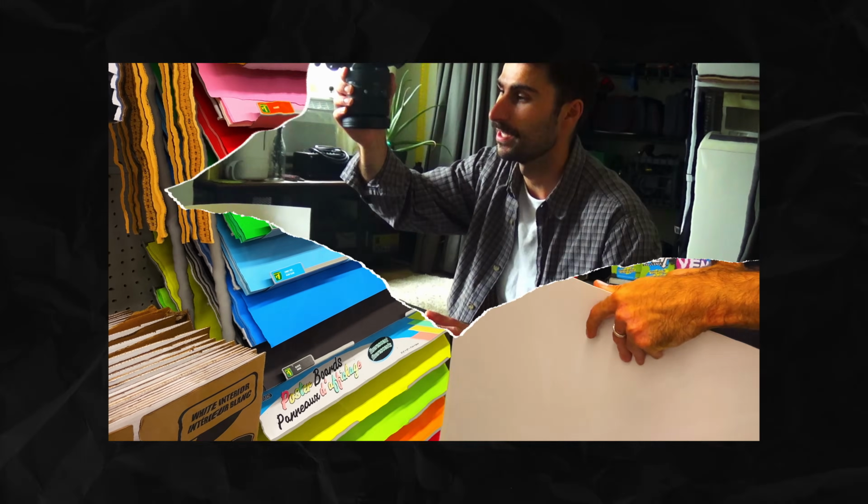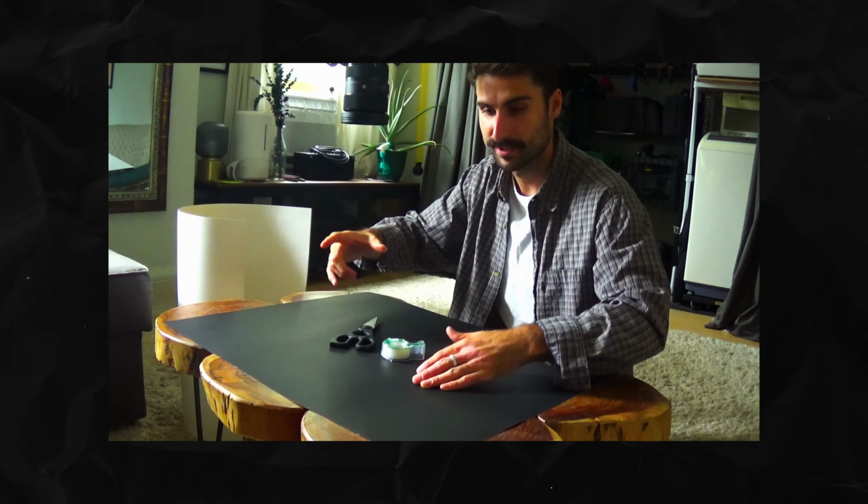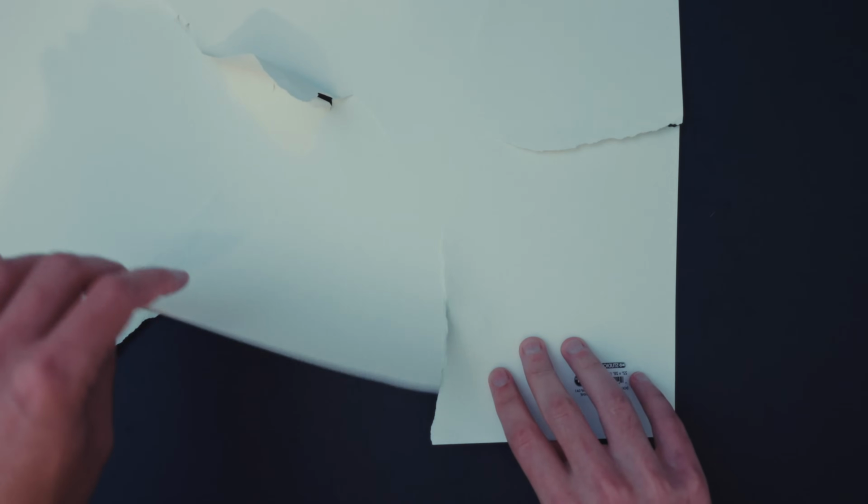I have an overhead camera right now, and basically I'm just going to do some paper rips and kind of hope for the best. And the thing that I do know right now is that they need to completely split. I'm just hoping that doing it analog this way will be the easiest for my brain. Yeah, let's hope for the best here.